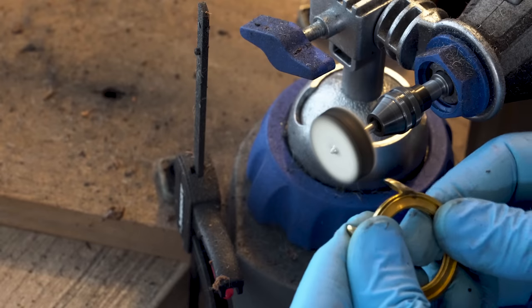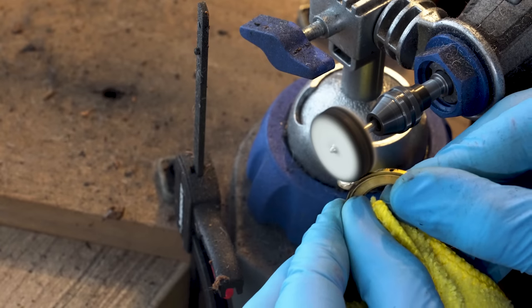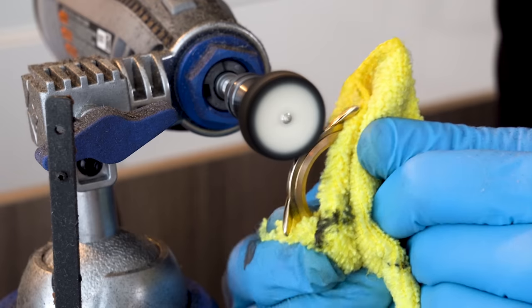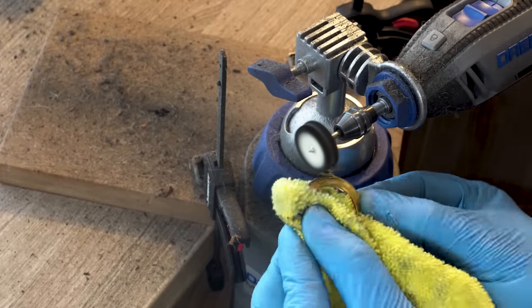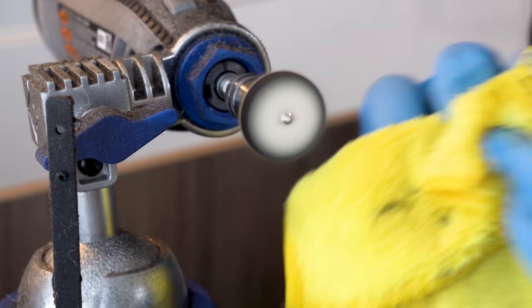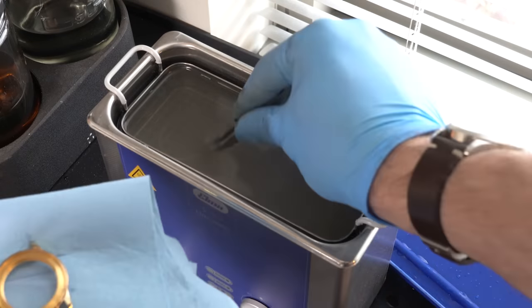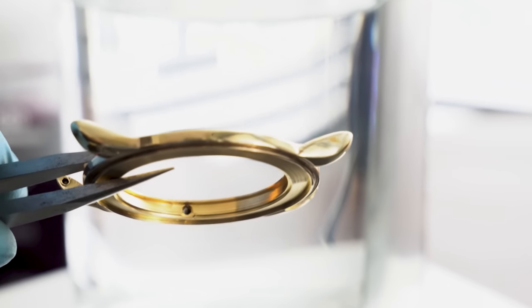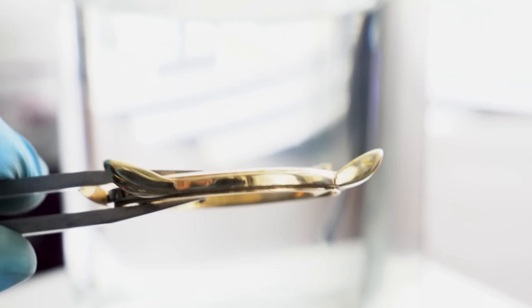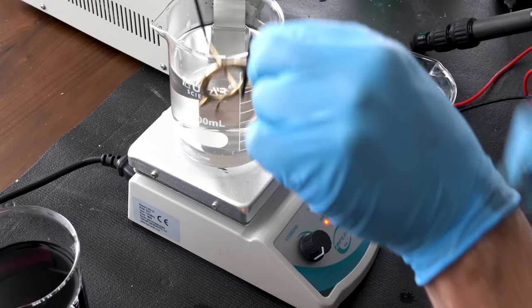The issue is that I want to take off the gold plating that's already on the watch — I want to get it back down to bare metal and then build that plating back up. I'm going to use my Dremel tool because there isn't a super great way to take off old plating outside of brute force. It even took a long time with the Dremel. Then I can throw them in the ultrasonic cleaner to get any remaining compound off. It actually looks pretty good now because it's polished brass — the gold is gone, but brass also has kind of a golden color to it. The problem is it will discolor again.